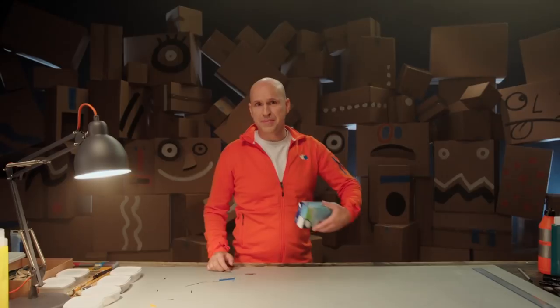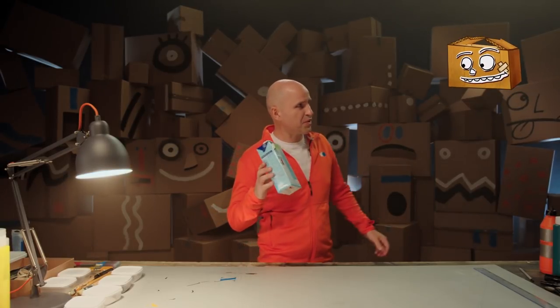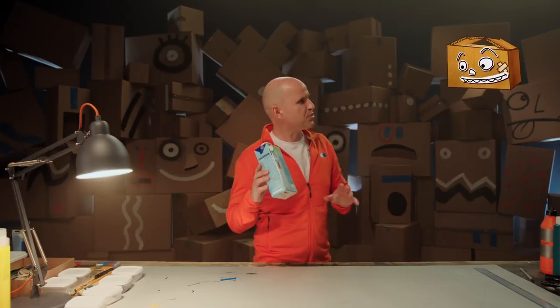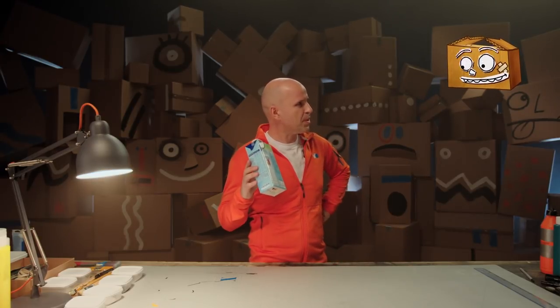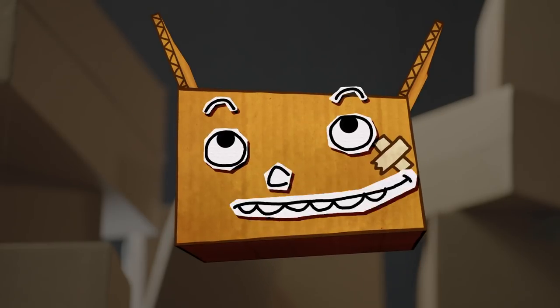Hi there. Whenever you see one of these in the kitchen, don't throw them away. You can make a lot of fun stuff with them. Hey, Box, check out this cute little drink carton. Do you think it's possible to make it into a cute puppet? Oh, absolutely. Those cartons are magical.